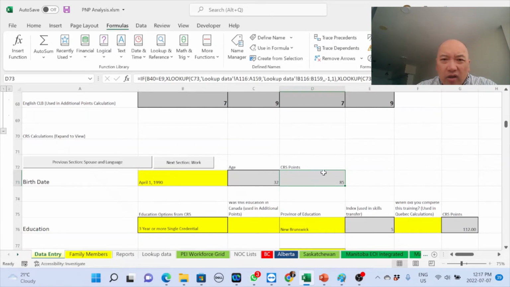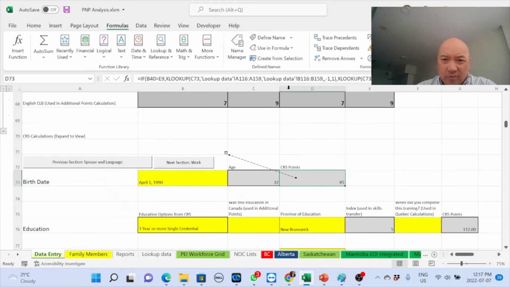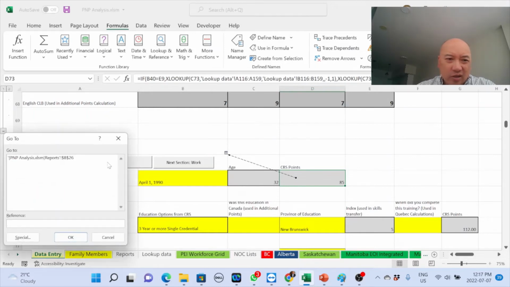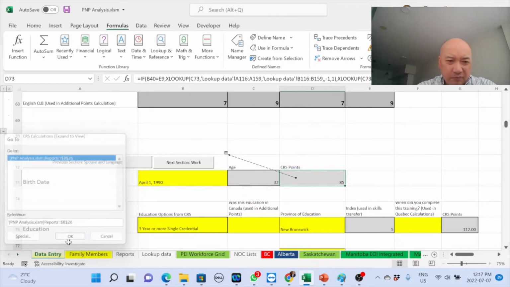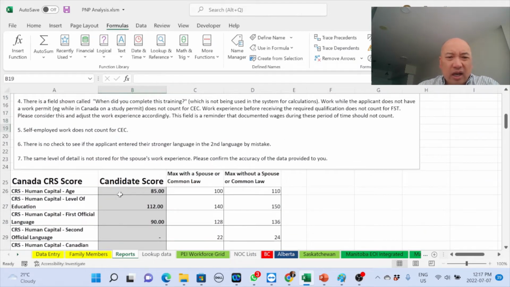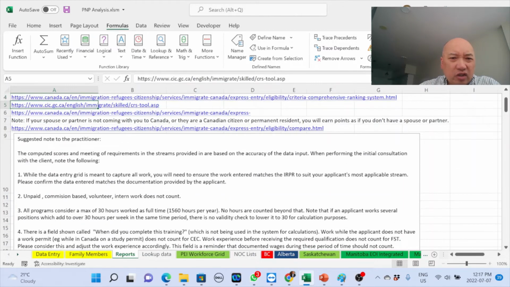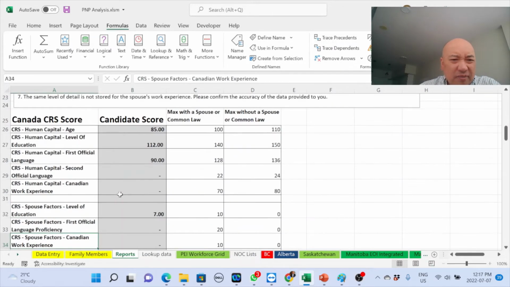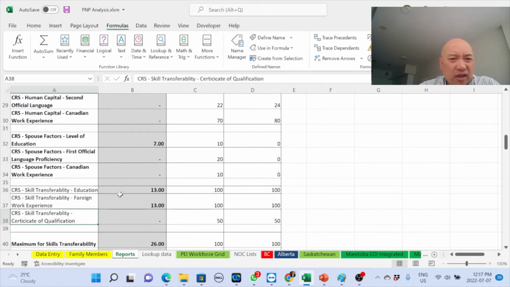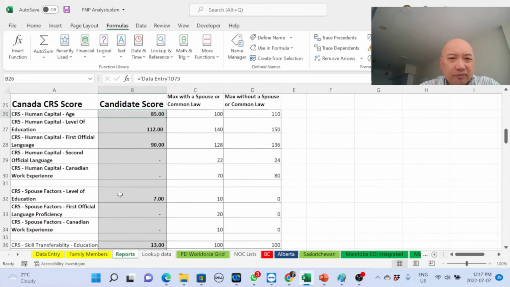So where I use this, and let me see if I can do a quick trace dependence. I'll show you exactly where it's referenced. So I have a report, and this is for CRS scoring. I formatted this one using an invitation to apply letter. I think I'm using the same kind of categories, but so I've got that value over here inside the candidate score.